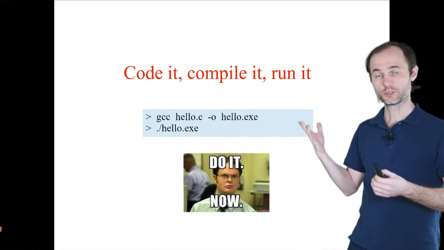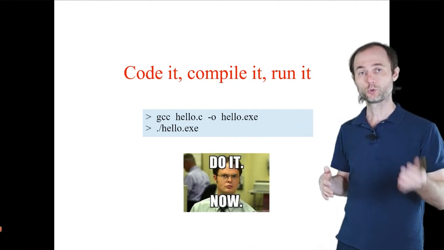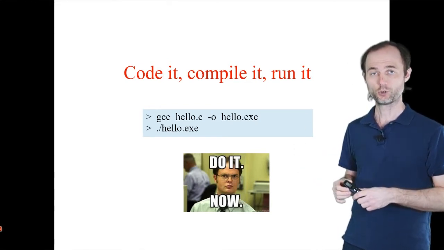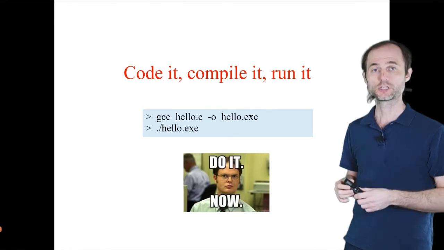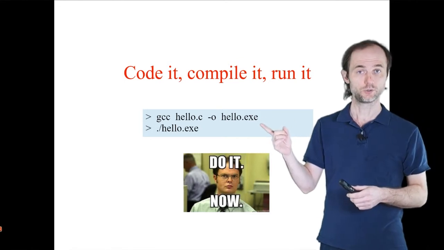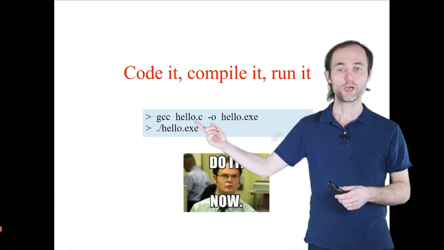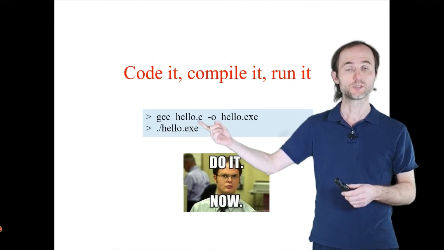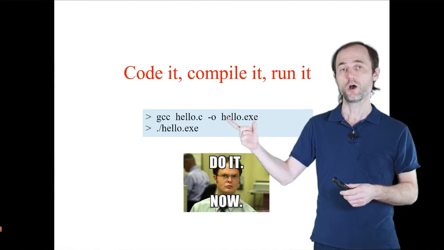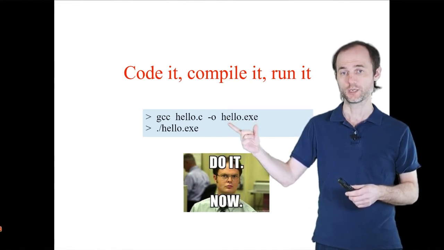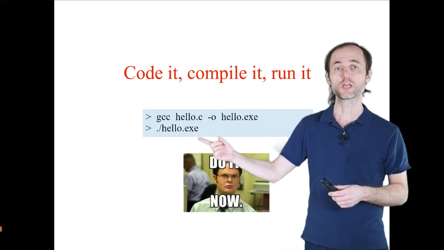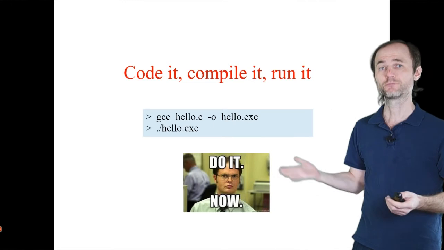So once you've typed up that code or pulled the code from the examples associated with lecture 2, take a look at that folder, examples folder /lecture 2 on Quest supercomputer. You can then execute the following line: gcc, which is the compiler, hello.c, this is the file with the source code, -o tells the compiler what name of the executable to create. And then once you've created the executable, you can run it by typing ./ and the executable name. Try it out right now.